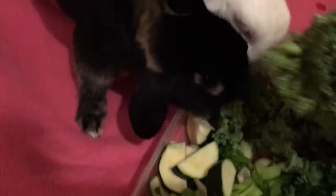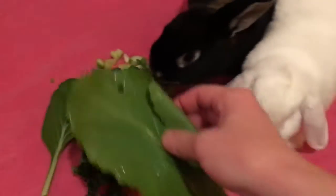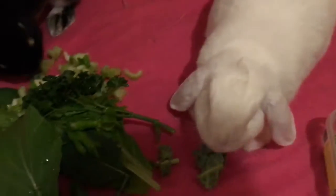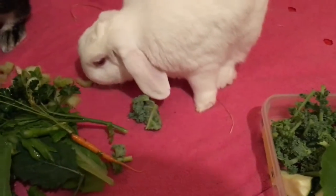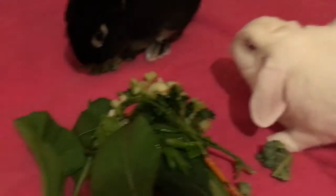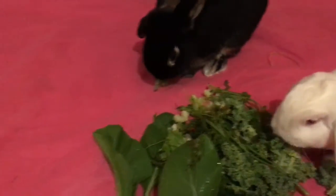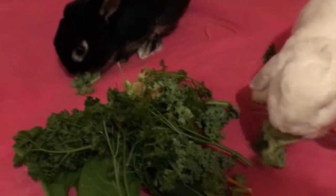That's not actually all for you. Here we go. You've got some greens from the garden too, haven't you? What about pickings today? Oh, I've got another one there. And you've got a carrot each there, which I'm sure you'll enjoy. Some carrot tops for you guys too. What else have you got? Kale, probably if you don't need that much. Kale and stuff like that. Some celery. There we go.